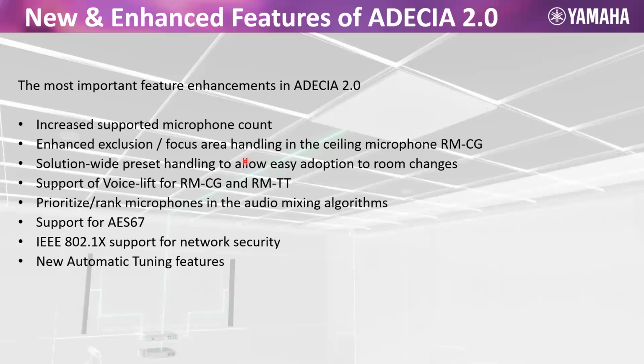The way we do this allows the programmers of the control system to have a very easy time of it, and I'll go over that. This is another great feature now. Our TT tabletop and CG ceiling grid mics can now support low latency, non-processed linear output for voice lift applications, simultaneously with outputting the traditional, fully processed signal on channel 1. So we now have 2 Dante channels out, one fully processed, and simultaneously you can run a second one linear for voice lift applications. So again, these are really big feature increases we've added.